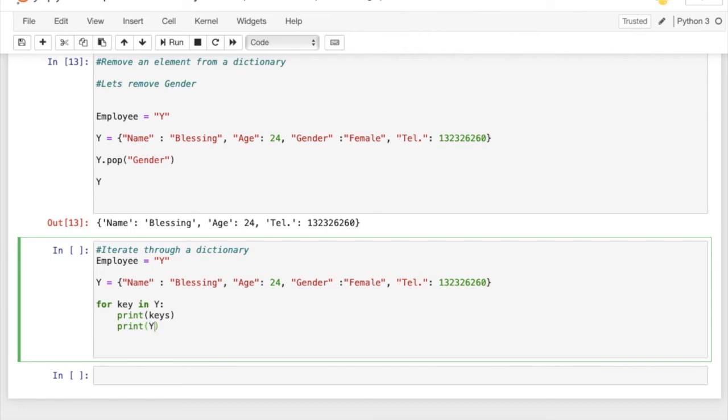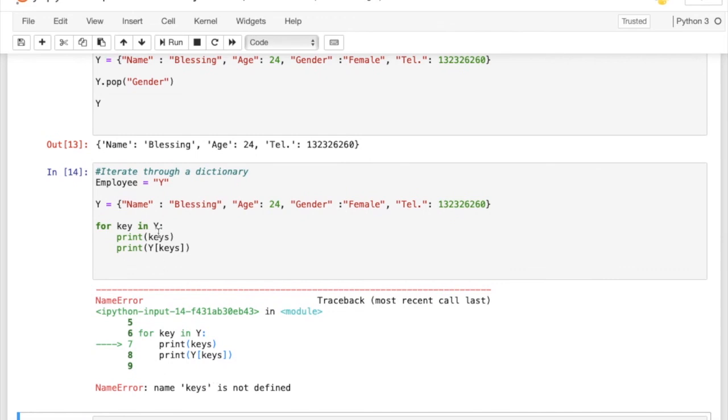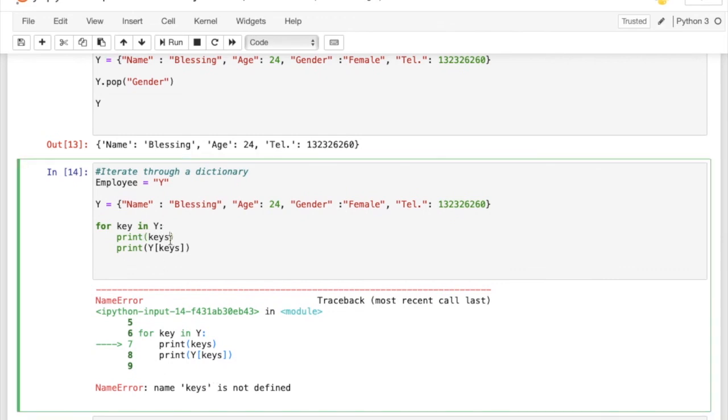So in that case, it will be the employee and the key. If we iterate through that dictionary, we get an error that keys is not defined. It's supposed to be key, not keys.